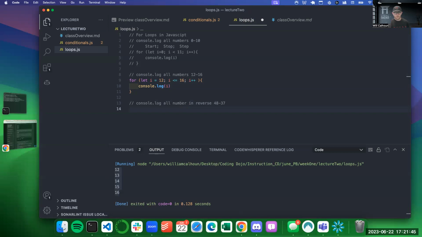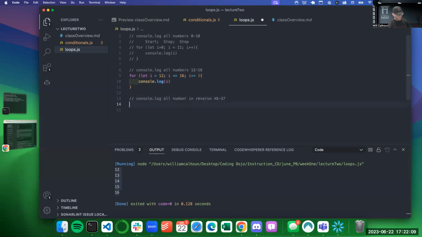Can you still start with 0 in the last example? Okay, so somebody asked, could you still start with 0 in the last example? If I started with 0, it's going to give me all the numbers from 0 to 16, right? Because this is just asking for 12 to 16, we only want to start with 12. If we did 0, it's going to get us all those numbers. Okay. Anybody want to take a crack at this, on how we could do this, maybe?